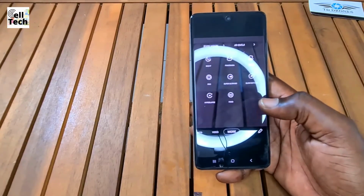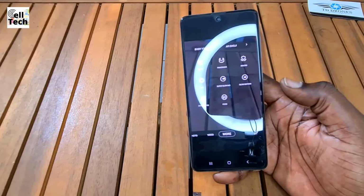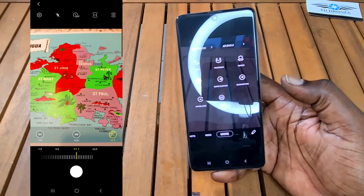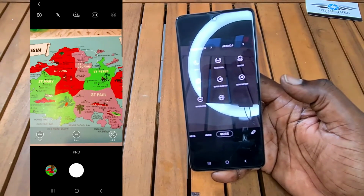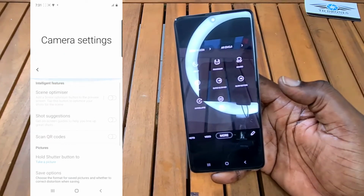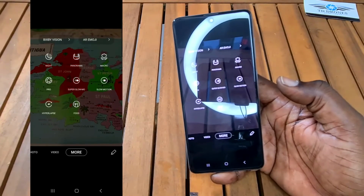So I would say, if you love shooting video, the Samsung A71 captures 4K footage at 30 frames per second. It also has higher frame rates at 240 frames per second and 960 frames per second available when you drop the resolution down to the full 1080p. It also has gyroscope-based electronic image stabilization for smoother playback on your handheld videos. It also offers dual pixel autofocus on the primary camera, dual tone flash, and HDR photos for your panoramas. You have full 4K 2160p at 30 frames per second with the video max resolution, so you are sure to get good camera performance out of the A71 when it comes to filming and taking pictures.